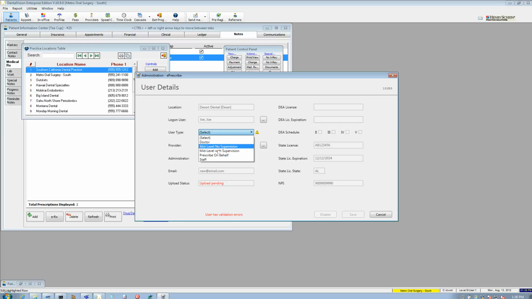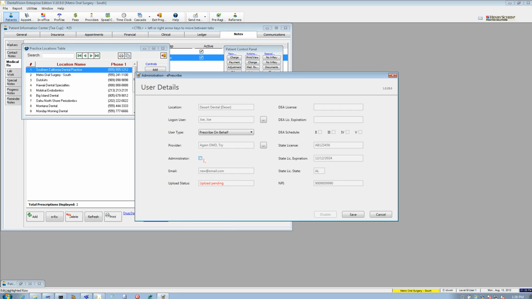You can also have prescribe on behalf users, someone who does not have any credentials but can prescribe on behalf of another provider. When they create prescriptions, the provider will need to review those prescriptions before they're sent. And then these mid-levels are basically someone who has credentials but is not a fully credentialed provider.